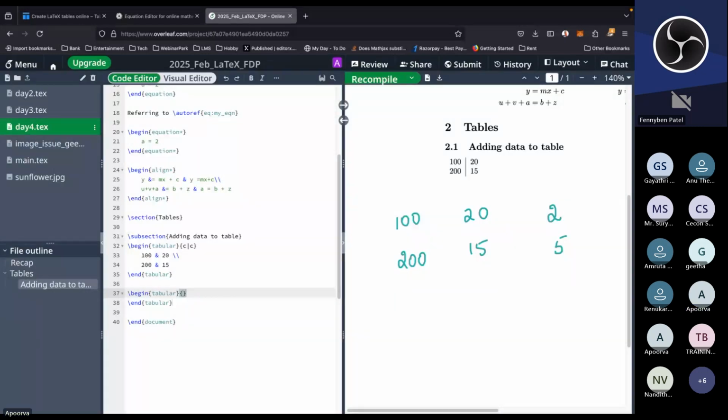Great. So everything needs to be center aligned. So how can I do this? So what goes in this particular curly brackets?